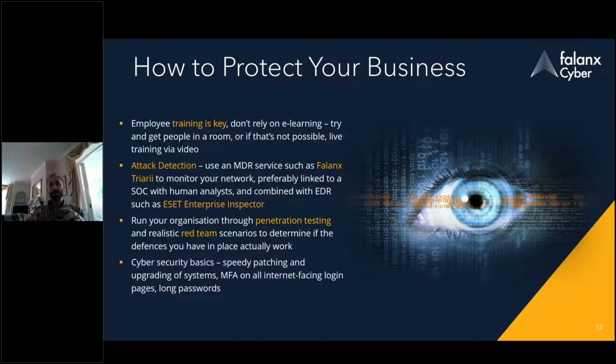But also you can use EDR, which is endpoint detection and response, which is normally integrated into MDR, or can be a standalone service. You can think of this like next generation antivirus, like better than antivirus, because antivirus isn't enough, because if it was, we wouldn't see companies being hacked, because everyone has antivirus, right? EDR is the next step beyond that, and ESET have a solution called Enterprise Inspector, which is great and can detect a lot of this stuff happening on the endpoint.